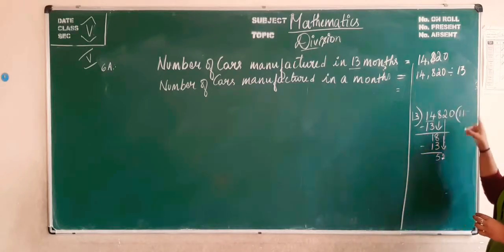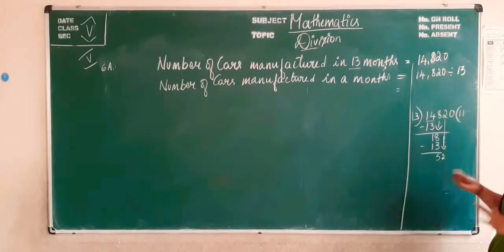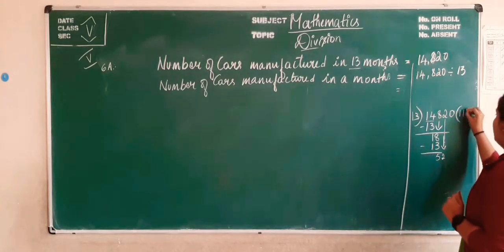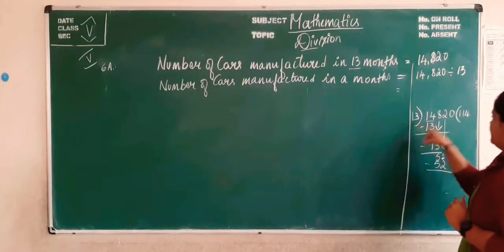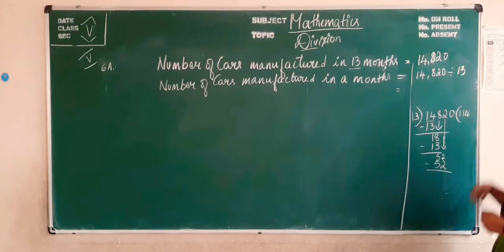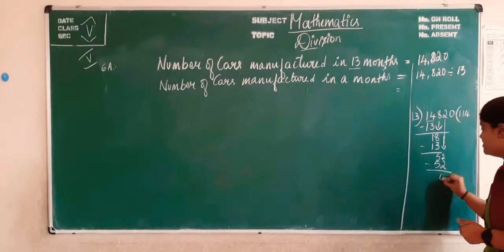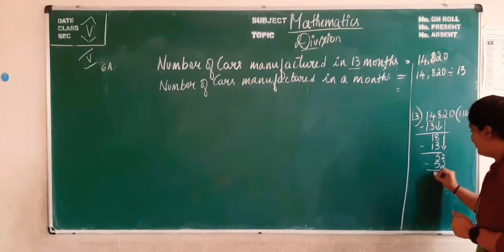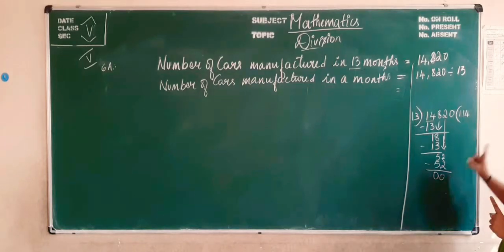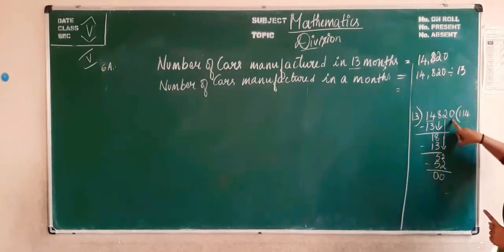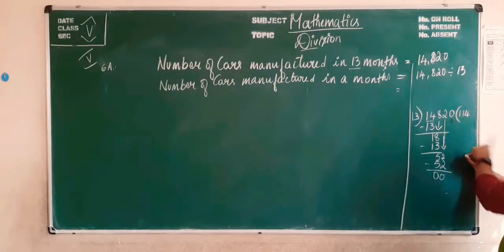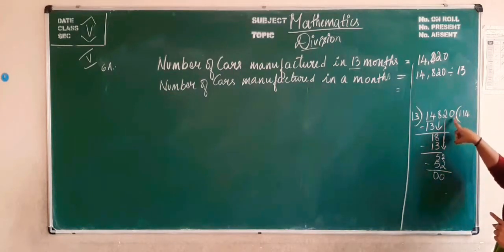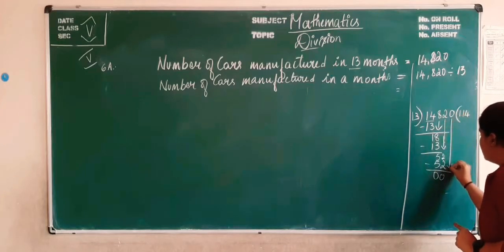Now, 52, how much is 13, how much is 52? Yes, 13 fours are 52. We know that 13 fours are 52. So 2 minus 2, 0. 5 minus 5, 0. Now you be careful, you people will make mistake here. See, there is one more digit which is left out. Which digit is left out? Yes, that should be brought down. Yes, we'll bring down 0.